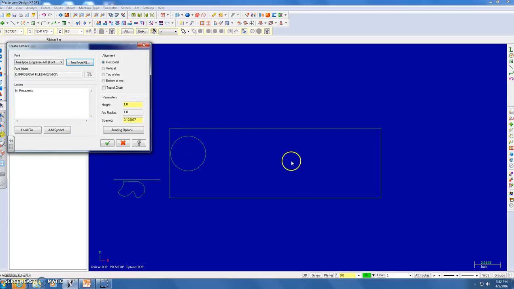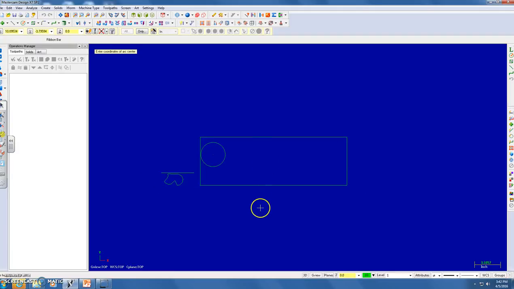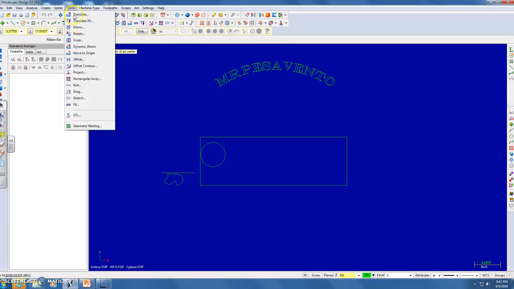Now if I want to add some curve to it, I can make it so it goes on the top of an arc, and I can add an arc radius. A good one normally is about 12 inches. So when I click now, I need to be careful because when I click, it's going to put it above where my project goes. So if I click in the center, you can see that it now put it above there, which is fine. I can move it, which I'll show you later on, using the X-Form drag tool.